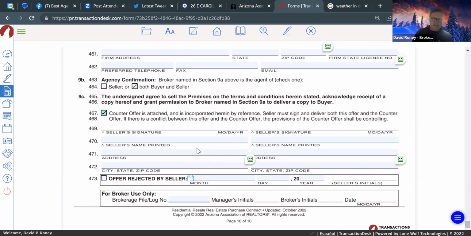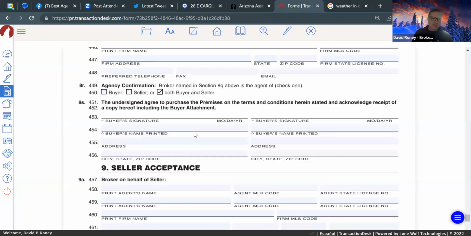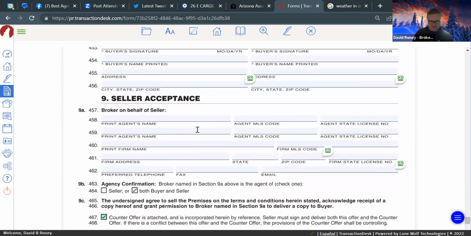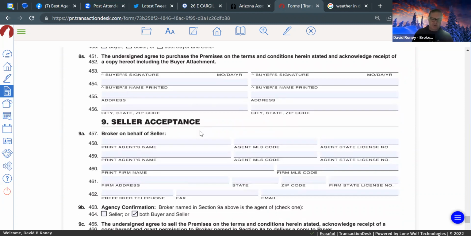Because a lot of times I have to reject counter offers because they expired. So, and sometimes both the offer and the counter offer are expired prior to the sellers and buyers signing it. So I even had one a couple months ago that an offer that expired before the buyer signed it. That was really unusual, but for whatever reason, the buyer couldn't get it signed on time before the offer expired. So they had to do an addendum to fix all that. So again, I recommend giving people enough time to be able to sign these things and get them back.